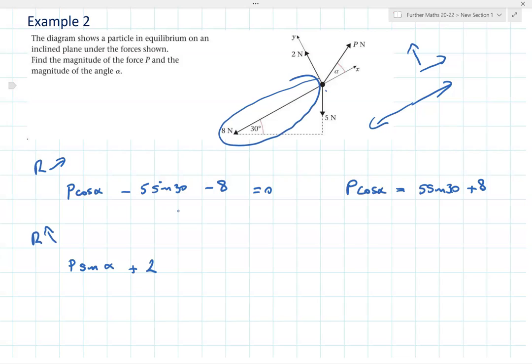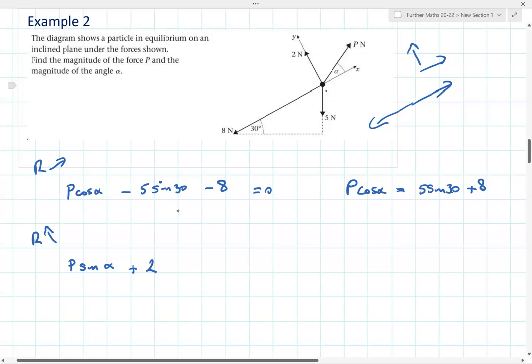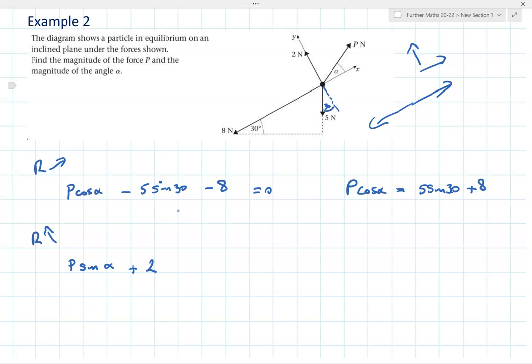The 8 Newton force doesn't come into this equation because that's going in the X direction, down the plane or down the slope. So that's not coming into this equation. But the 5 Newton force is, let's mark this again, 30. Now this time it's next to this marked angle here. So that component there will be 5 cos 30, and as we can see, contrast that to the one we found when we were doing work in the other direction. It's 5 sine 30 down the plane there. So this is 5 cos 30, but it's minus 5 cos 30, which is equal to 0.